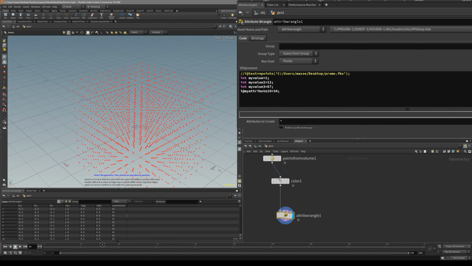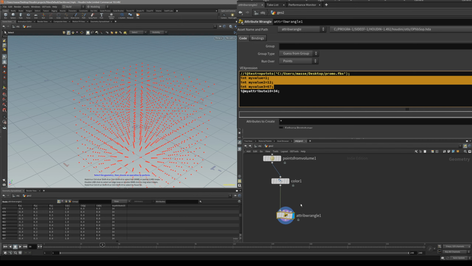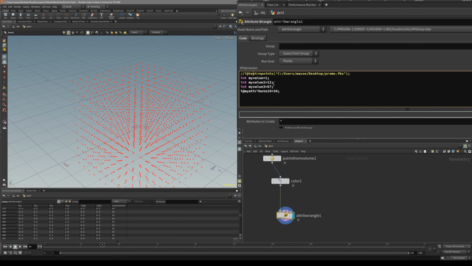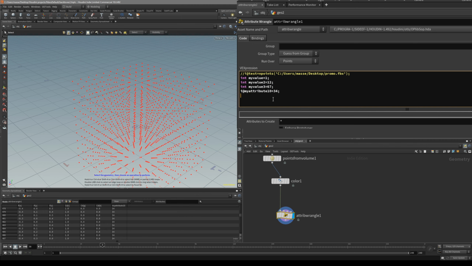One thing you quickly start to understand is that these are all considered variables. So I have an attribute variable, which is here, 34. I have printed it out as an attribute. I also have just simple variables that I have made inside this attribute wrangle node, and these are considered variables and they do not print out in here, but I can always reference them inside this attribute wrangle node. Let's say I want this attribute to be the same as my value 3. All I have to do is copy and say that it equals my value 3.